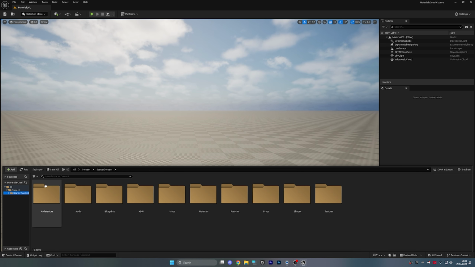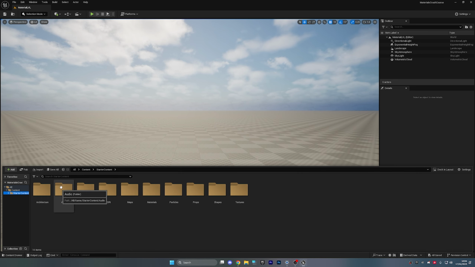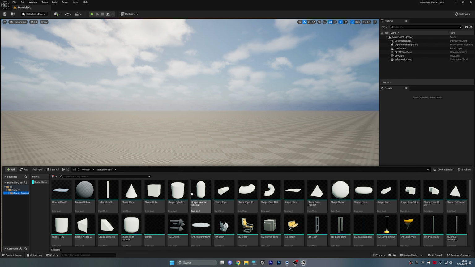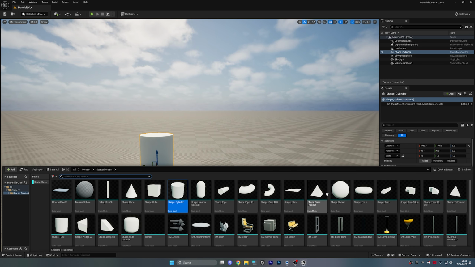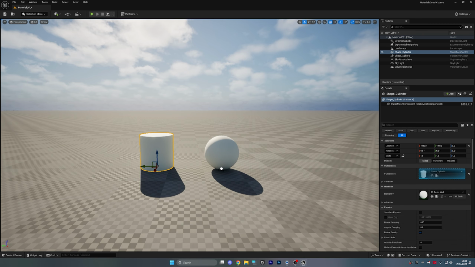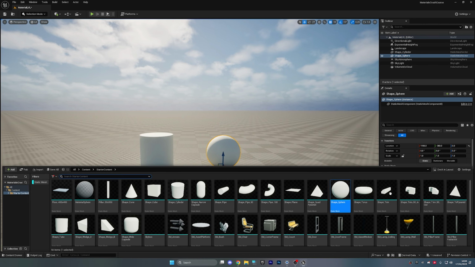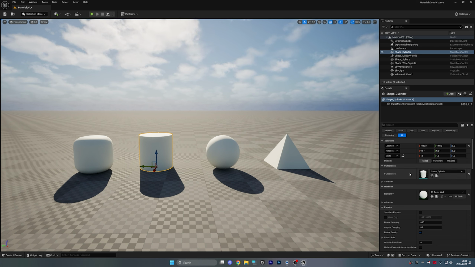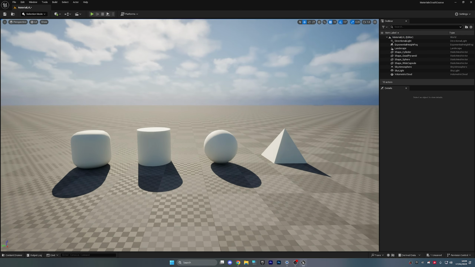Okay, so I am here in the brand new project that we've just created. This is just a completely blank project, and we're just going to search for some static meshes and drag them into the level. Then what we can do is just start creating some materials and applying them to the static meshes. So, okay, so we have our 4 materials, and this will just basically show some of the shadows and kind of like the texture on the material.